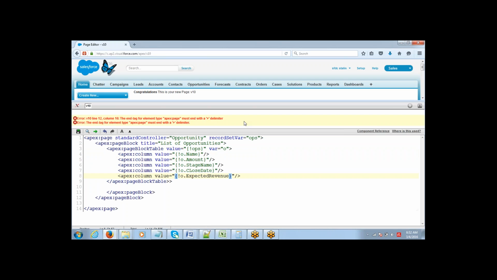Okay. Can any one of you look into the error and let me know what is the error? What mistake I made? Here near apex block table the delimiter you have used for end. Correct.